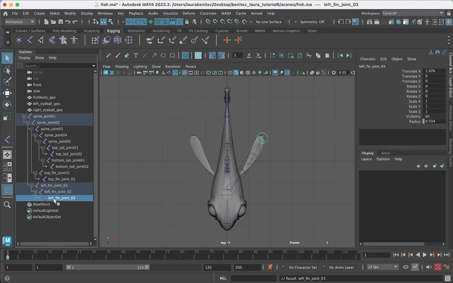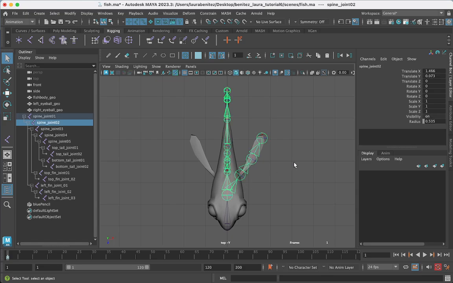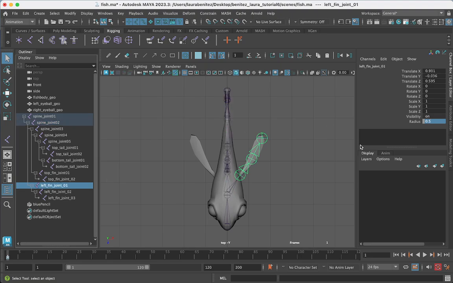It's best to rename this now. That way we can also mirror the geometry, mirror the skeleton and the side joint, so that it makes it easier to already have the settings that you want. So this will be 0.3. This will be 0.3 as well.